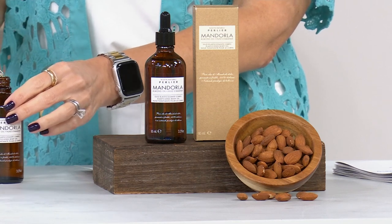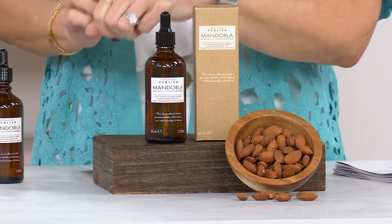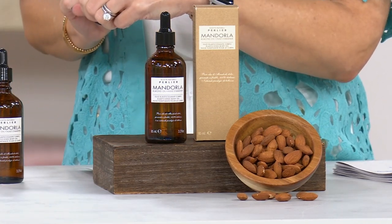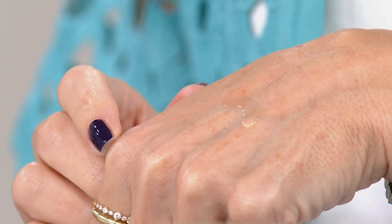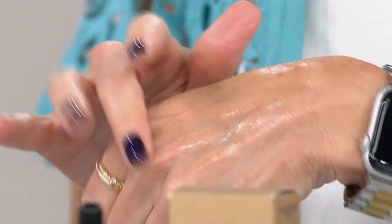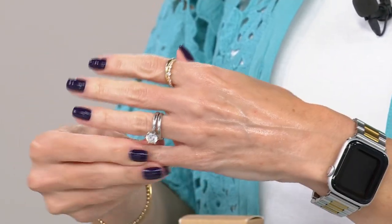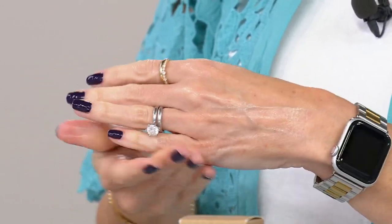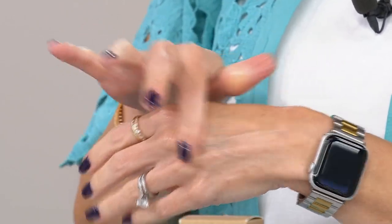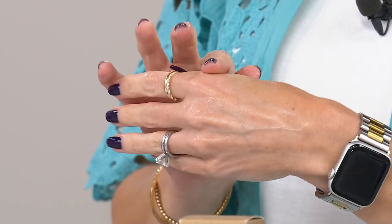Yeah, and another thing that we should recognize is that in the United States, HSN is the exclusive retailer for this brand, Mandorla. Mandorla means almond in Italian. And in Europe, we only sell this at the highest department store. It is by far the most expensive almond product we've ever made. Almond oil, almond paste. We just had the paste that was $50 for a weekly deal drop last month. I think close to 10,000 of you got to try the paste, and it's already a huge customer pick. The problem here is that we're talking about bath and body, but it's bath and body at a skincare level like you've never tried before.